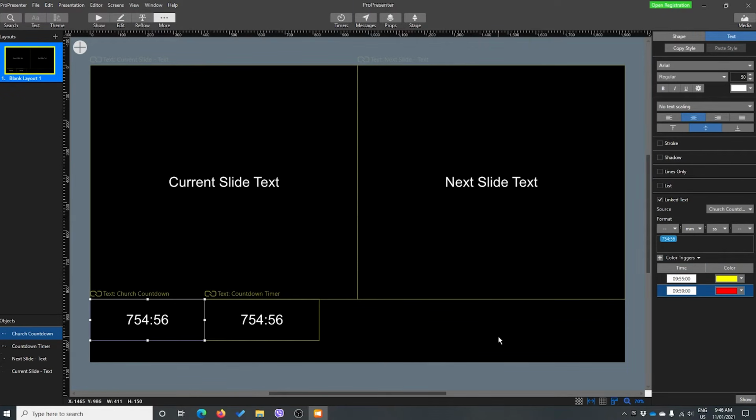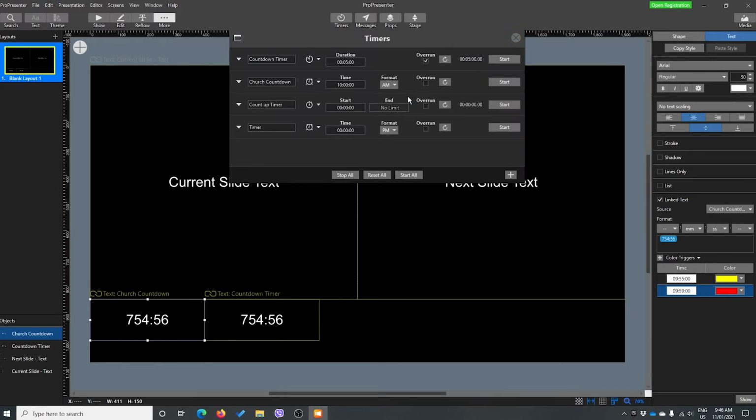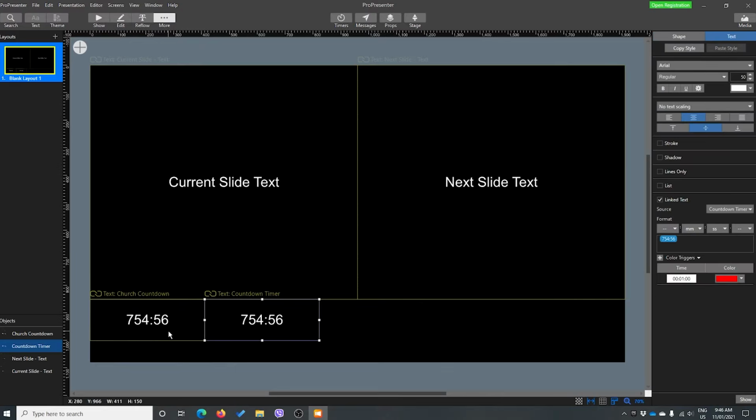Also really useful for your pastor if they're preaching, just so if you're counting down and they do like a 20 or 30 minute sermon, if they do their last couple of minutes in red, or you could do, if it goes over time, to turn it red. So in my countdown timer here, I could do it instead of 1 minute left, I could link it to, if it goes over time, we'll change it to red. So that's another handy feature we can do as well.